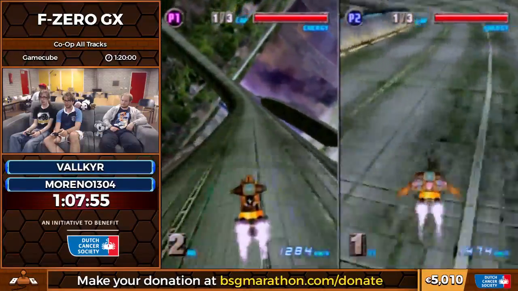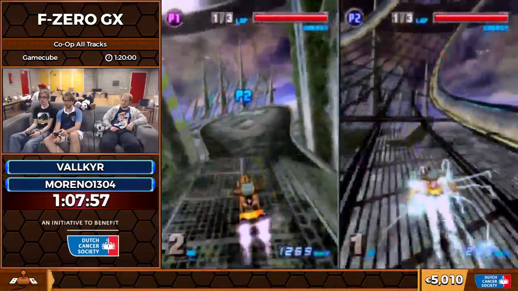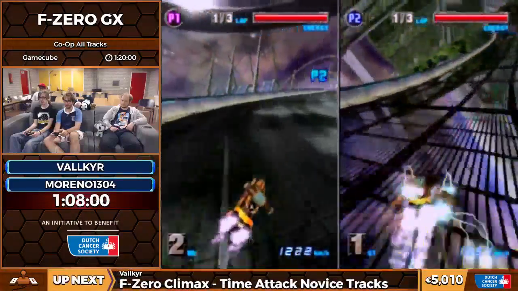It's a lot easier to do with Quickstar because of it being light. You have more control over your jump.